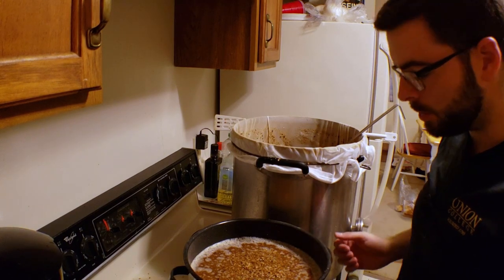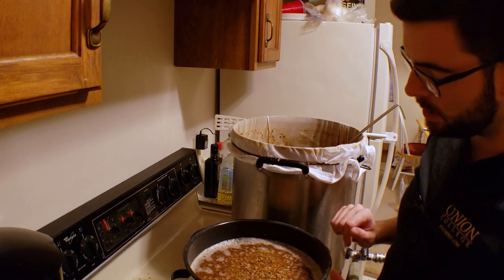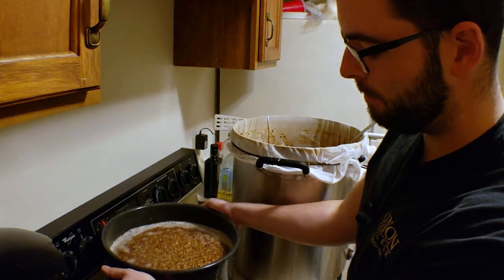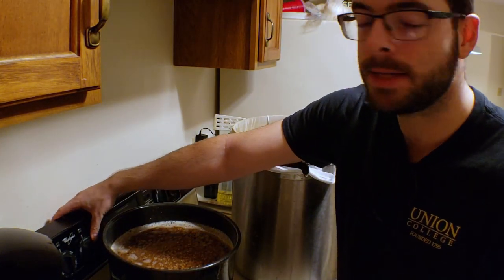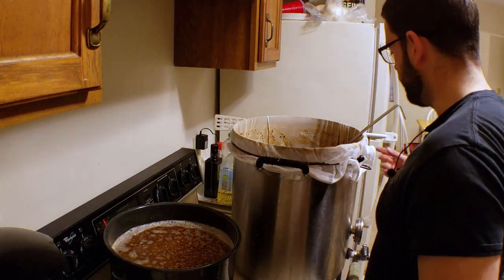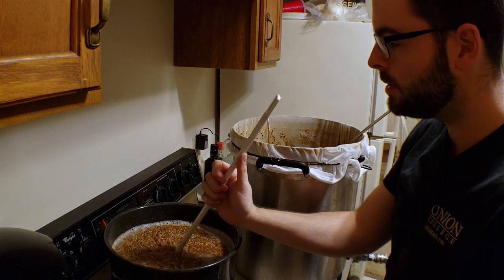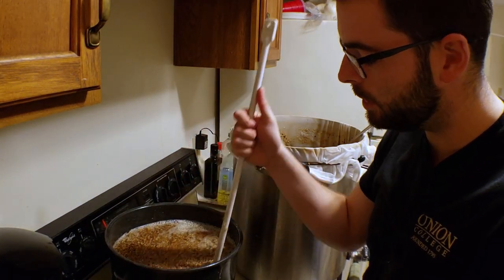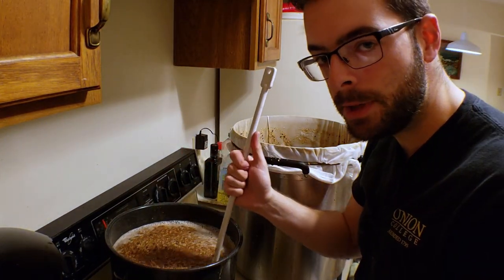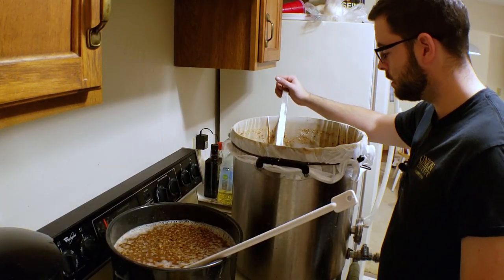This is what it should look like once you've finished pulling the grain out for the decoction — you want a little bit of liquid on top but mostly grain in the pot. I'm going to heat this on a stovetop burner, not at the highest setting because you don't want to scorch the grain. The most important thing right now is to constantly stir it as it's heating and as it's boiling. That way we keep grain off of the bottom and don't scorch it, because scorched beer creates disgusting flavors. I know from experience.